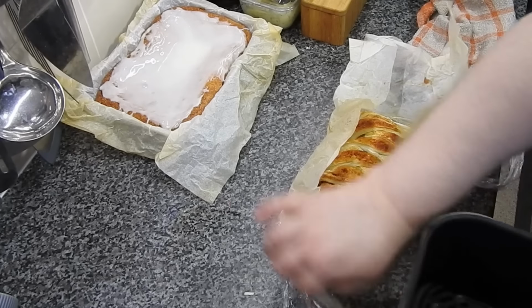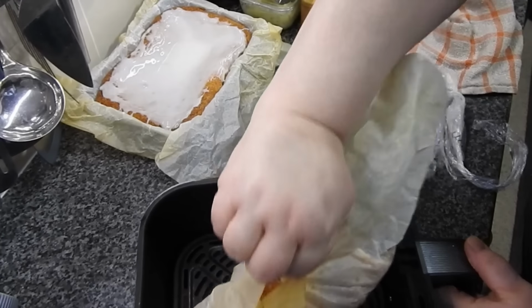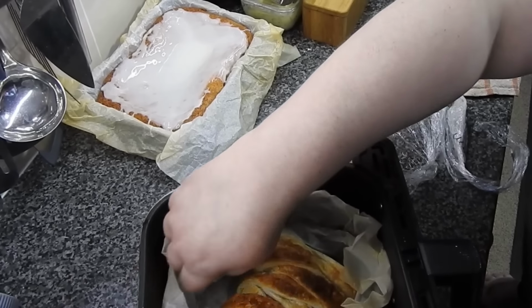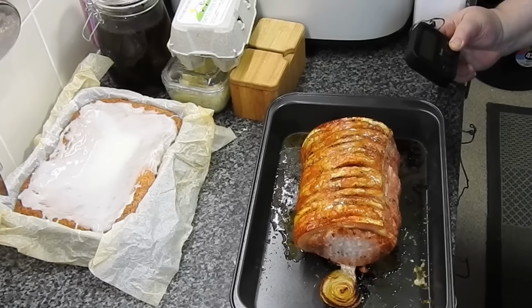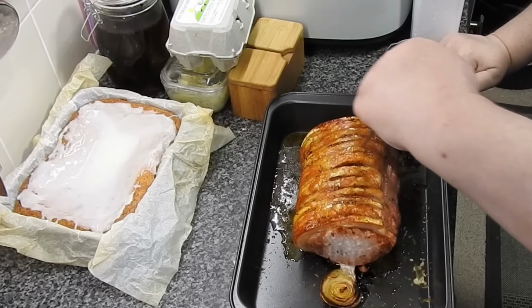And that's the strudel that I made before Christmas. I did pre-cook it. So all I'm doing is putting it in the air fryer on a keep warm function. And it did exactly that. It heated it. There was the pork.